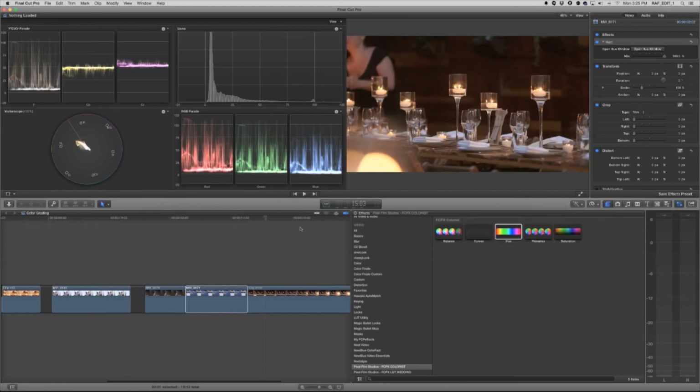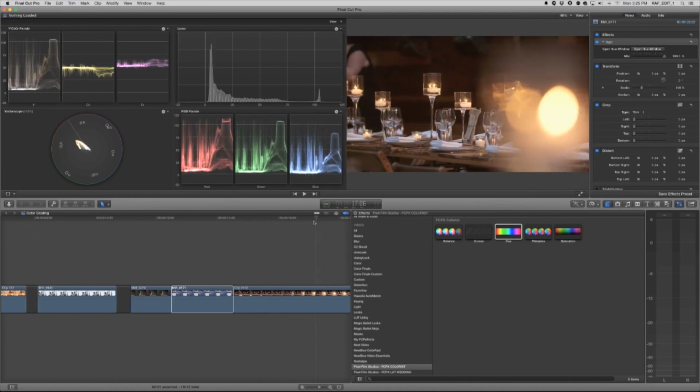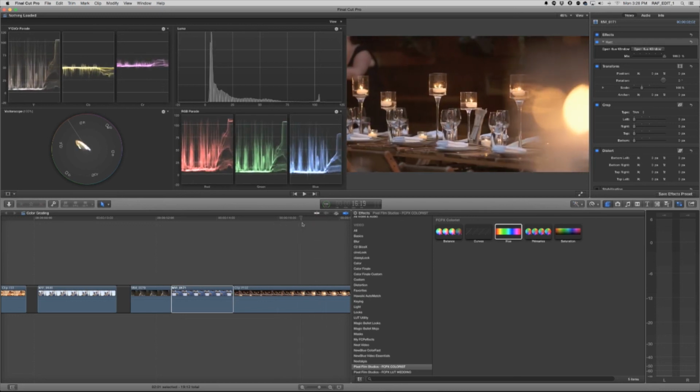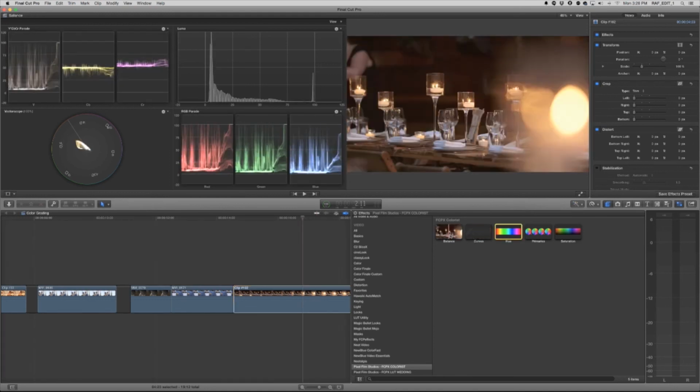This particular image is very cool. I wanted it to be a little bit more warm than what it is. It's a little bit too true to form. I see we have this really warm glow from the candles, but the napkins are a little bit too white for my taste, so we can adjust the overall mood on this as well. And there's several different ways we can do that. We can use our curves. We can use some color balance.